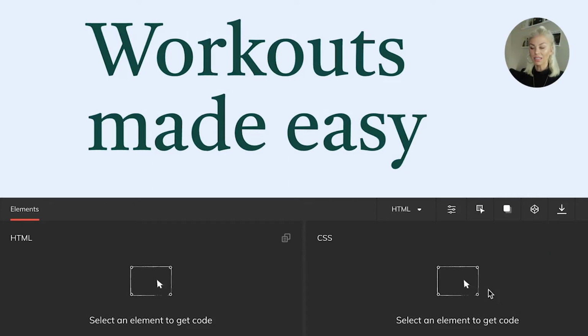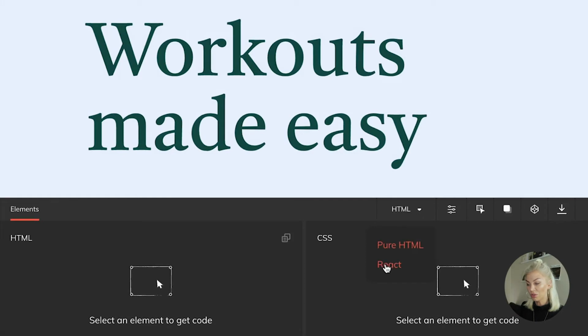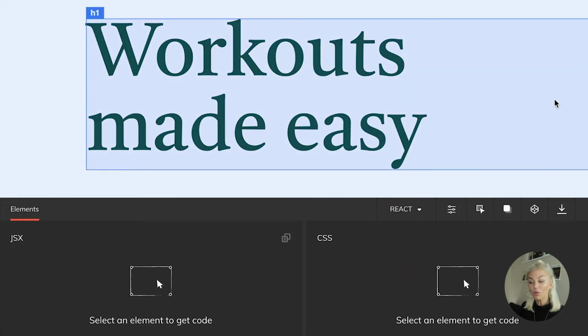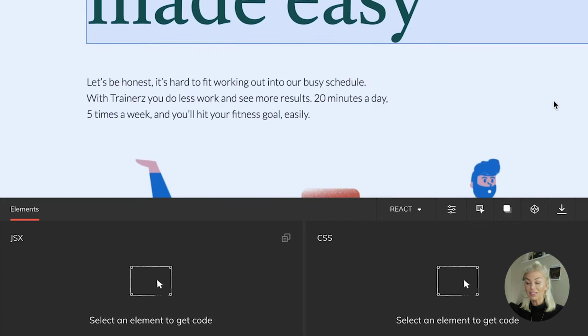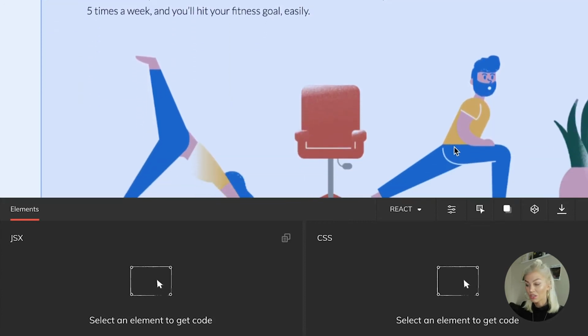HTML, or specifically HTML elements, are considered to be the building blocks of most web pages. And thanks to technologies such as CSS, we essentially add a lot of styling to them to make them look like this Trainers app webpage. We can also choose to view the generated React code. React is one of the most popular libraries for developers, and Anima has worked with a team of software developers to make the generated component self-contained and readable.